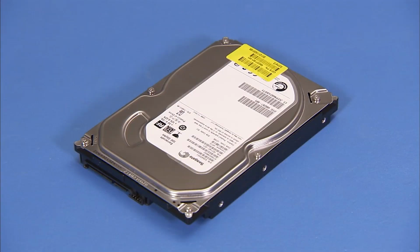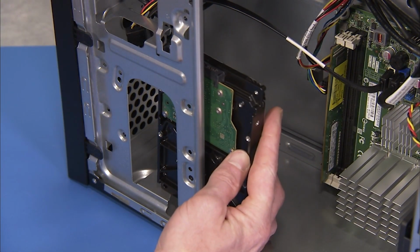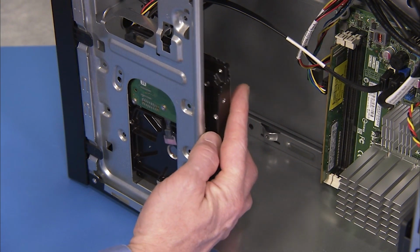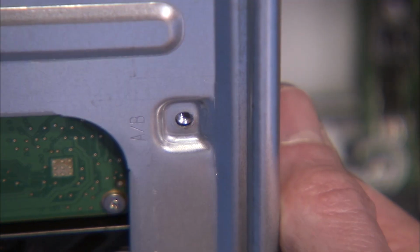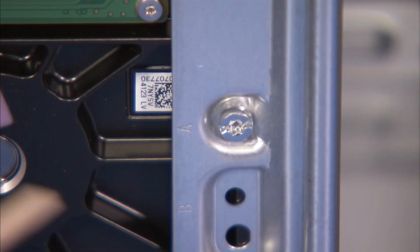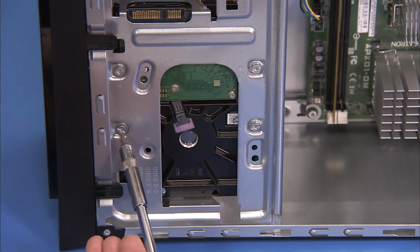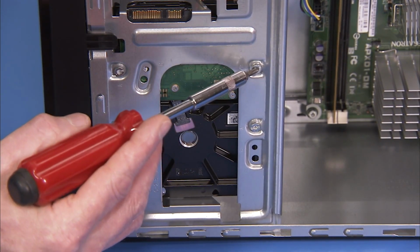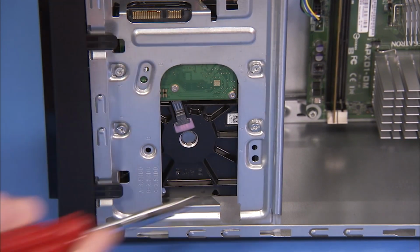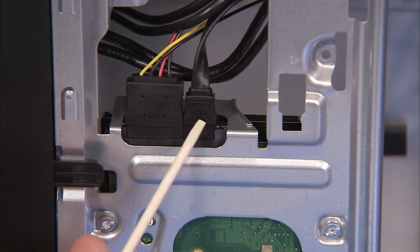To replace the 3.5-inch hard drive, slide the hard drive into its bay until the screws on the bottom of the drive align with the screw holes stenciled with the letter A. Secure the hard drive to the PC with 4 Torx head screws. Replace the power and data connectors to the hard drive.